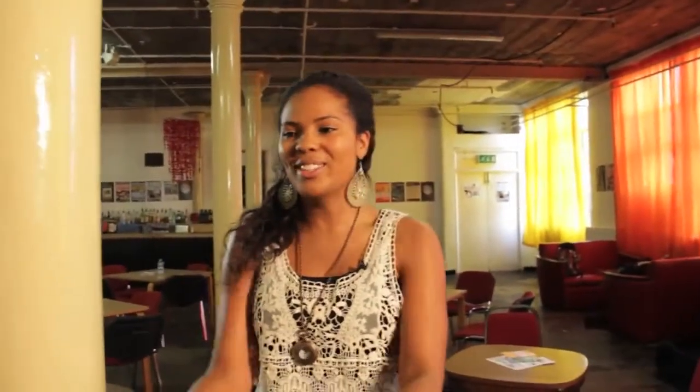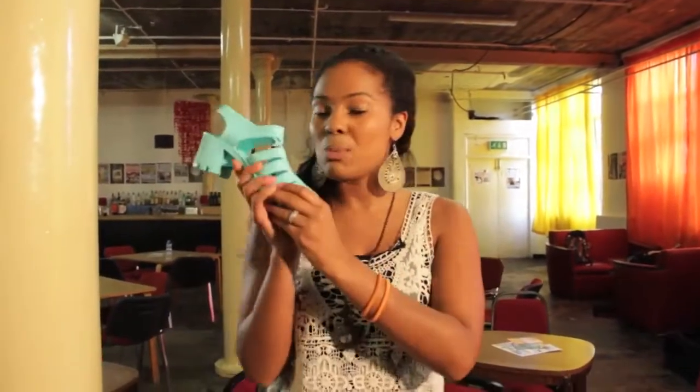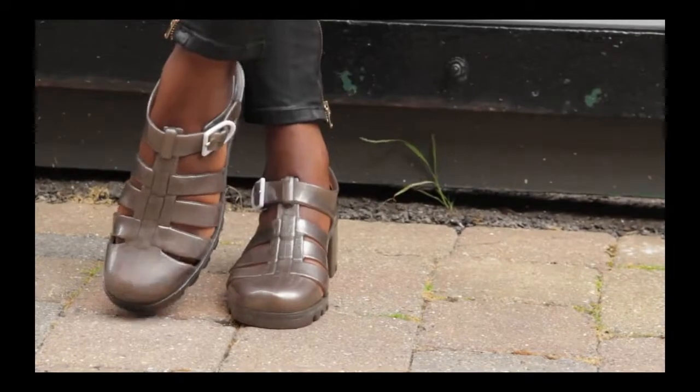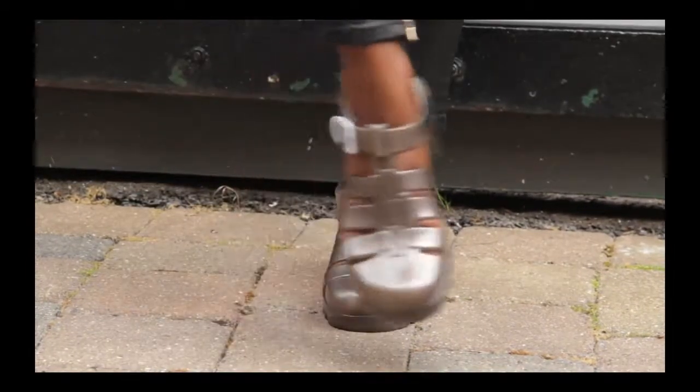My item for the week is a little bit like Marmite — you're either going to love them or you're going to hate them — but the item I have this week is the original Juju Jelly Shoes. These ones are a really nice peppermint green colour. My mum used to put me in these as well, but these ones are a little bit more cute, a little bit more stylish, and they have a really nice wedge heel.